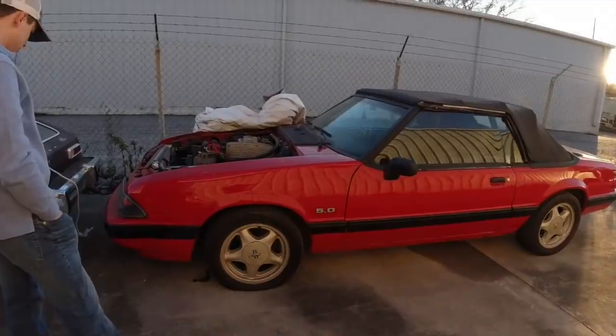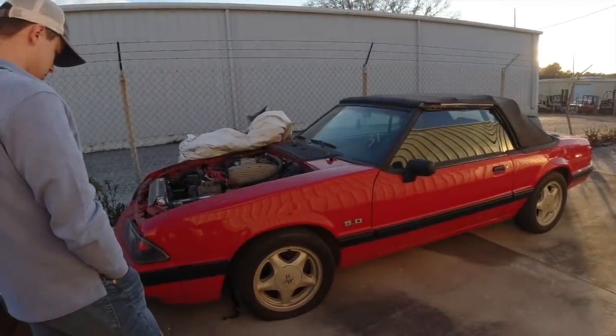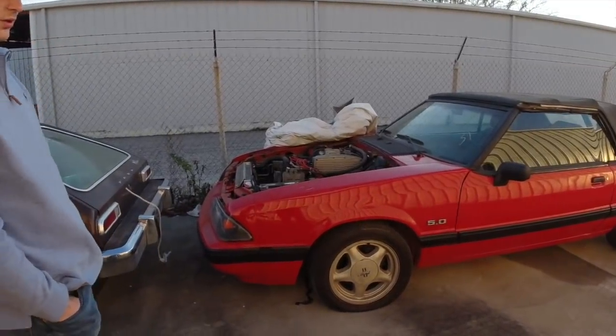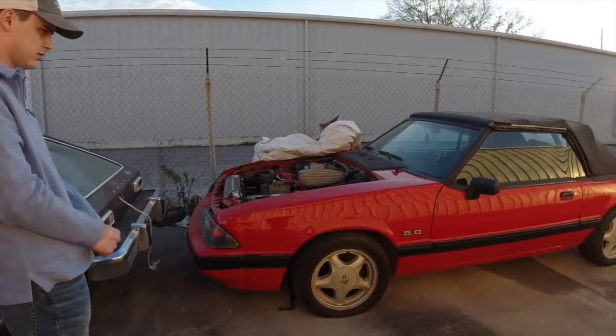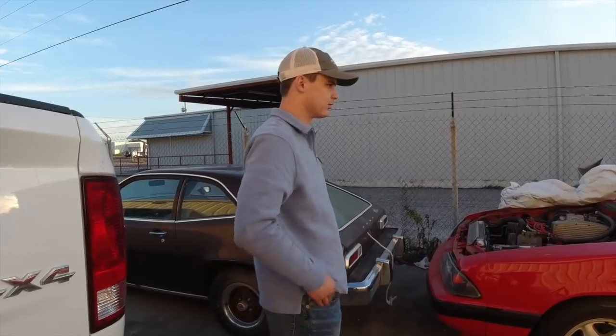Exactly. But it is a straight car, and with a new top and a set of wheels, lowered a little bit, I mean, this thing would be pretty sick. It doesn't really look like there's a whole lot of work. It might be a little bit of rust to it. Yeah, and that's cracked, and we'll have to do a little bit of feathering down there at the bottom of the door and underneath the top.